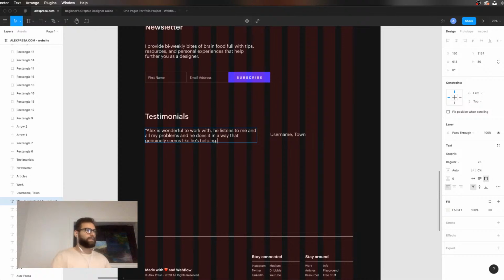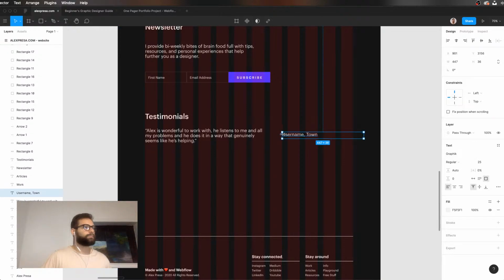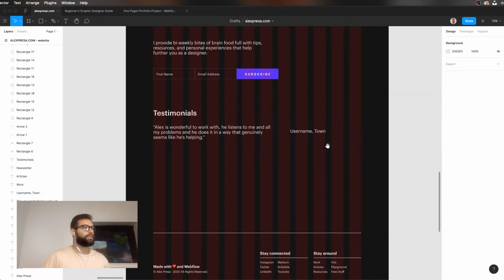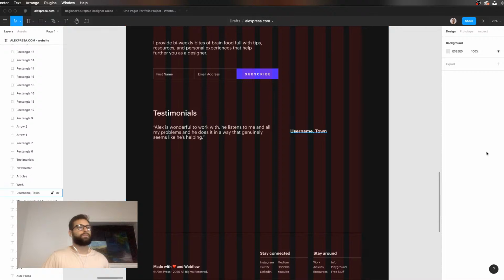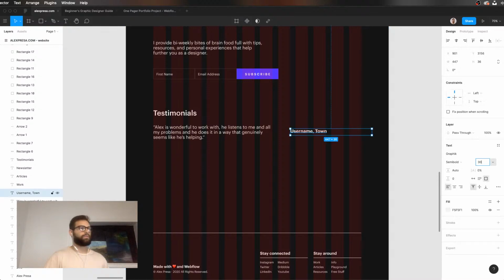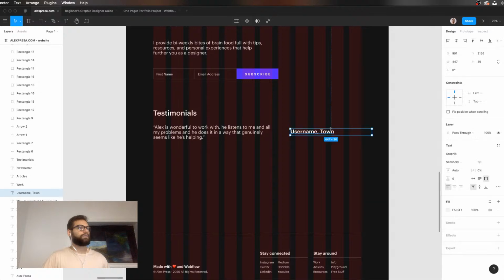Because I like the breaking up of more on one column than the other column. We can do this. Leave some space. Oh, come on. Snap on, Figma. Then maybe we can make this semi-bold. Maybe a little bit bigger. 30. And why did I say username? It's not username, it's name. It can be full name.